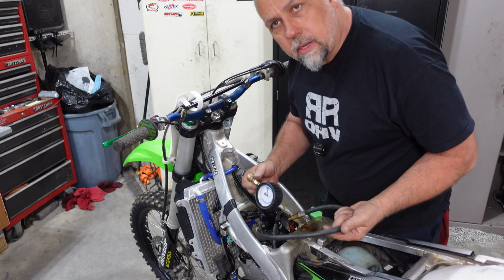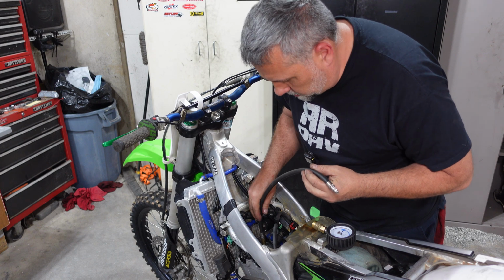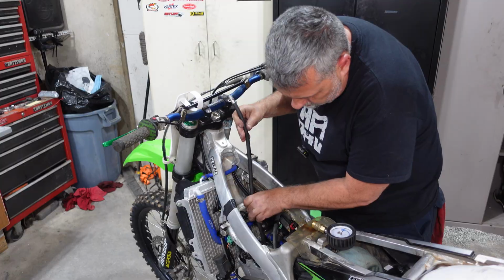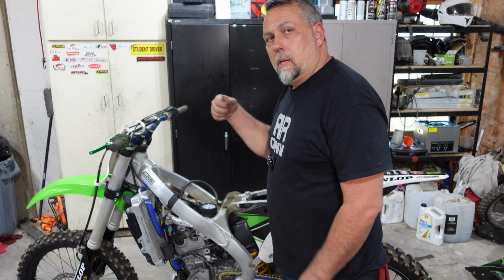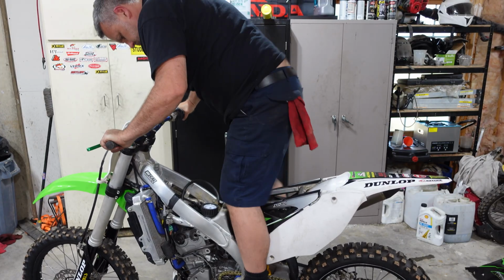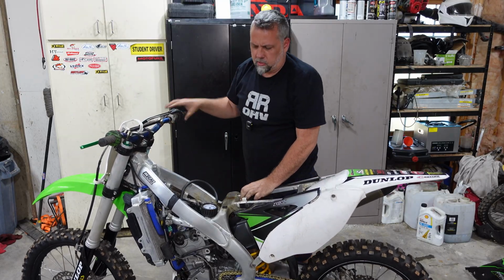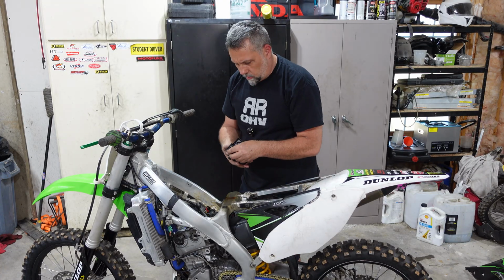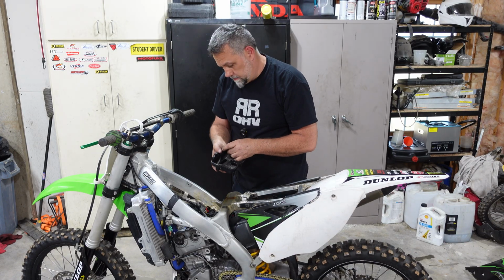All right, so now I'm going to go ahead and do a compression test, and then possibly a cylinder leakage test if it fails this test. All right, so Kawasaki's wanting 63 to 105 at 5 kicks, wide open throttle. And I've got about 75, so our compression looks good. So I'm going to go ahead and throw the valve cover back on, drop in the plug. We'll see if this thing fires up.